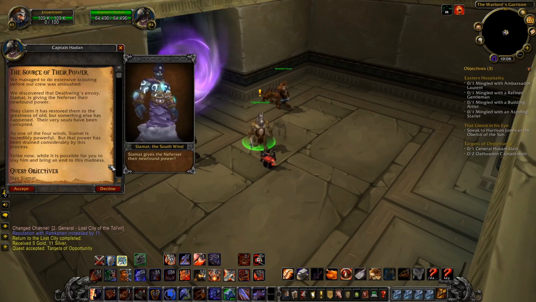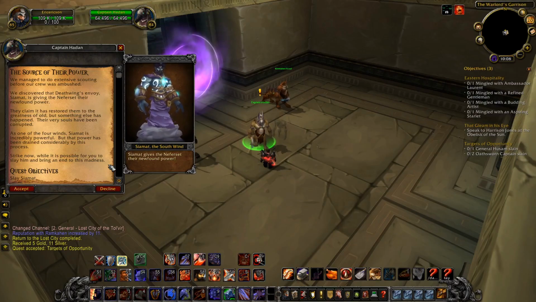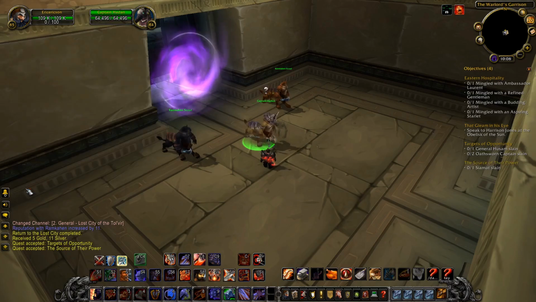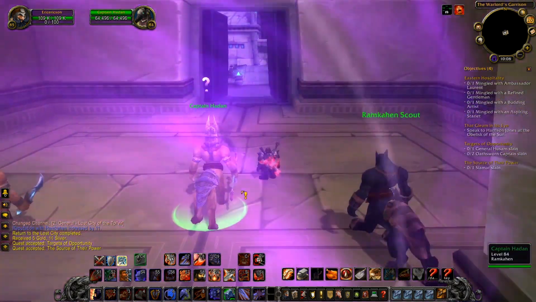And the source of their power. Managed to do extensive scouting before our crew was ambushed. Discovered that Deathwing's envoy, Samat, is giving the Neferset their newfound power. They claim it has restored them to the greatness of old. Something else has happened. Their very souls have been corrupted. As one of the four winds, Samat is incredibly powerful. That power has been drained considerably by this process. Strike now. Well, it's possible for you to slay him, bring an end to this madness. Slay likely the final boss.